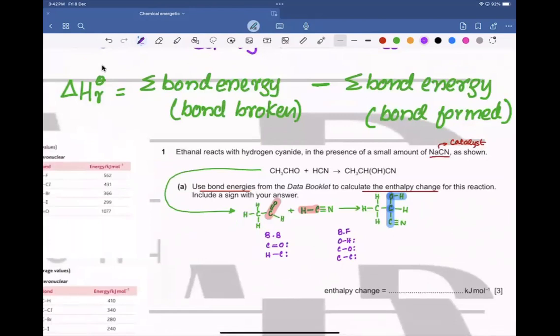Okay, now we will take help from the data booklet to find their values. Sir, the carbon oxygen single bond is not being formed, it's just broken into a double bond. Can you repeat again? So the carbon oxygen single bond on the product side is not formed, it's just broken from the reactant side. Yeah, you can think like that. There is a carbon oxygen double bond, right? Yes, sir. Which is not in the product, right? So it means it's broken, but it's not formed also. It's just broken.